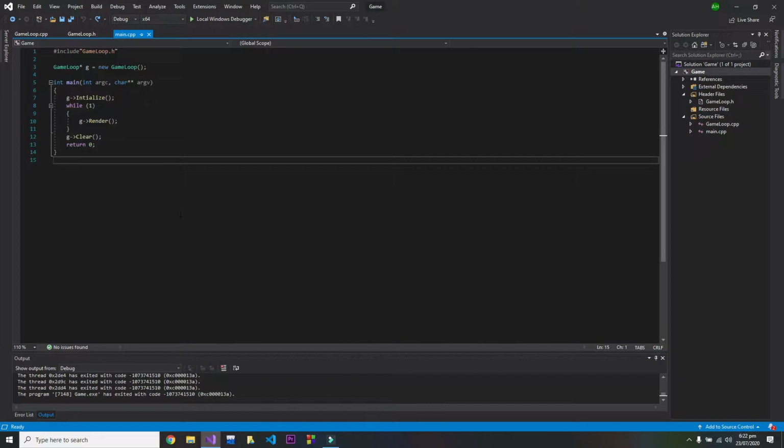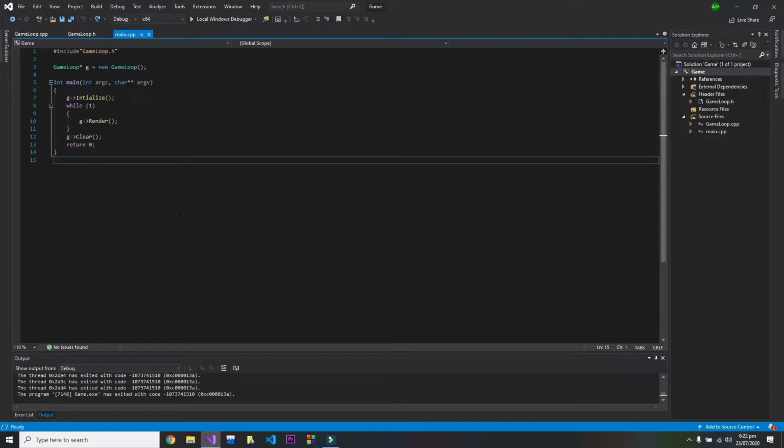In today's video I will show you how you can use SDL event to take input from mouse and keyboard and such. But first I will make some customizations. I will make a variable called running state by which I will check if my game is in running state or not.